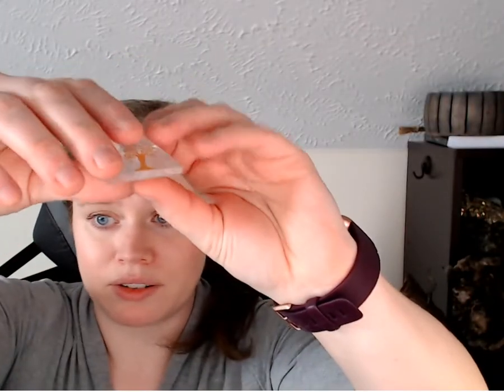I don't remember if I showed this. Have I showed it? I think this is Scolecite. I think that's what that's called. Really pretty. I know this was not in the last one. It's a natural quartz pyramid. It has this really cool tree of life. My camera is not focusing at all.